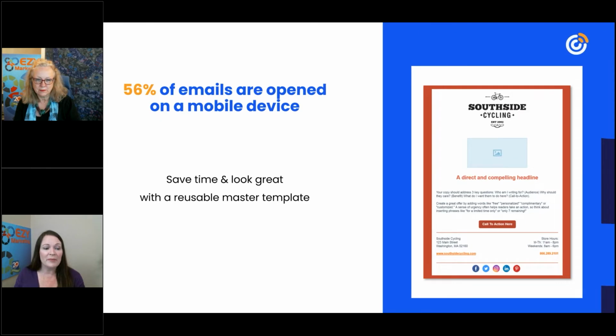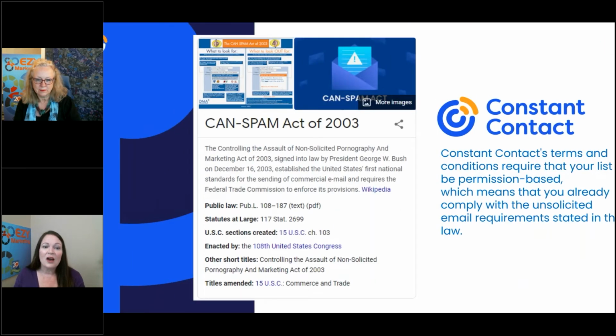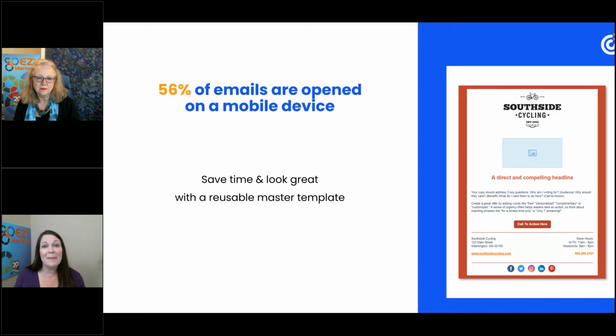Instead, we recommend, let me go back one, that you start out by creating a reusable master template that looks more like this. The design is simple, it's mobile responsive to look great on any device. To set it up the first time is going to require a little bit of time and work up front, but then it's going to help you create emails more quickly as you go. You're going to set up that master template once to match your branding and your social media. And it's going to have everything you need in there, like your contact information, and that stays there and it's consistent across all your emails.